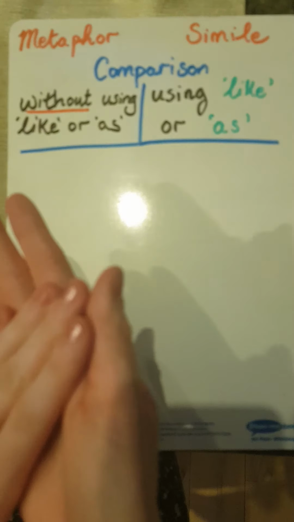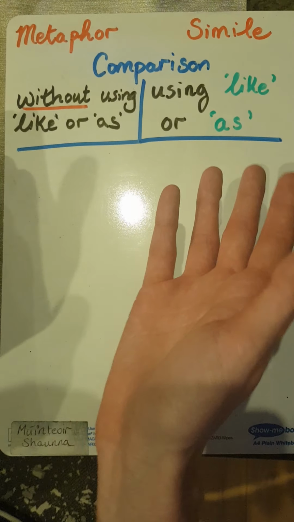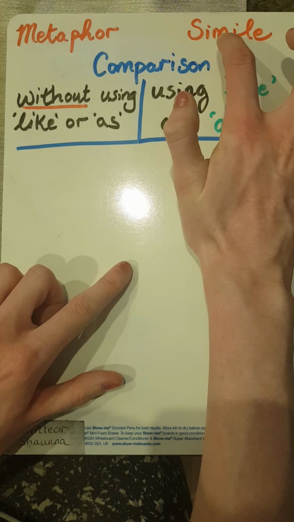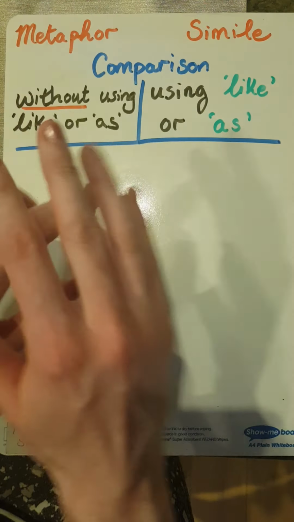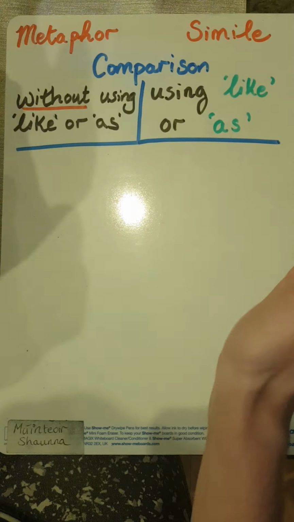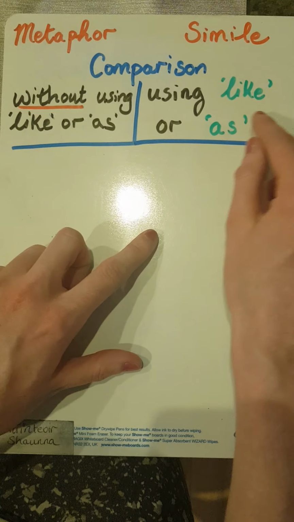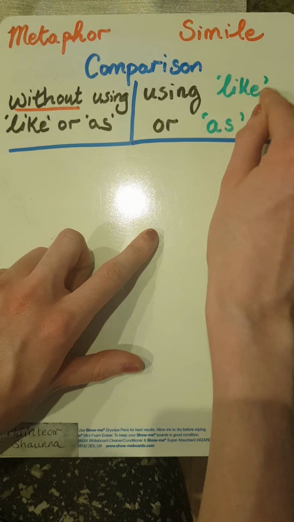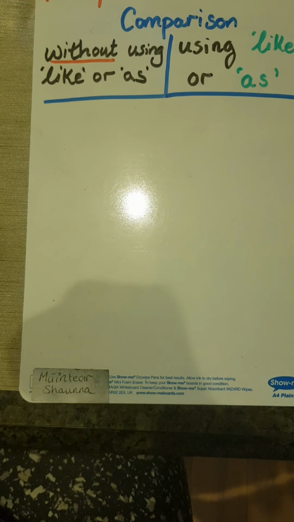So metaphor, simile. The easiest way to remember it is simile, right? If you think simile, like as, and the metaphor isn't. So simile, like or as. And then what's the one that doesn't? It has to be the other one, metaphor. If your sentence does not have the word like or as in it, it is not a simile. It has to have one of those, okay? I'll write down a couple of examples to make it clearer.